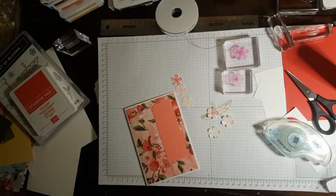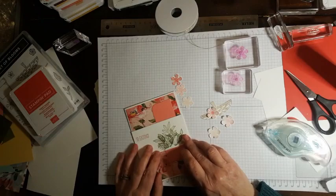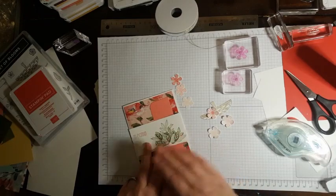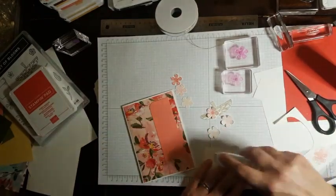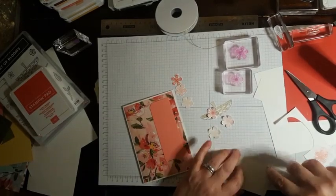I might have to make that another little bit narrower. Maybe just half a centimetre. So that covers the full width of the card, so it goes slightly beyond the designer series paper that I'd cut.